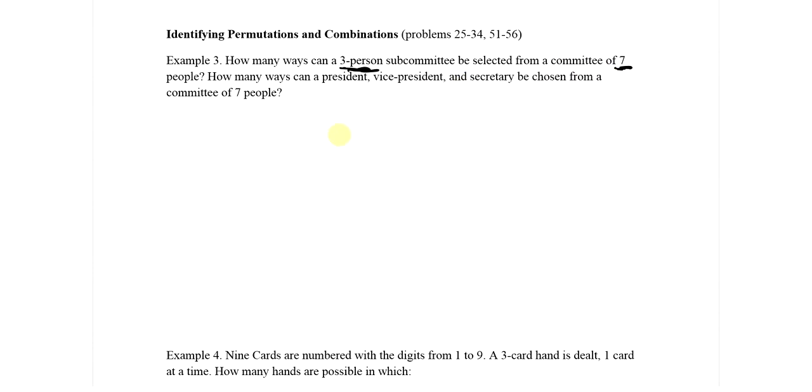And is this permutations or is it combinations? The answer is combinations. Because each of these 3 people, we're just picking them out of a hat. So me choosing Ingrid, Joe, and Rachel is the same as choosing Joe, Rachel, and Ingrid, or Rachel and Ingrid and Joe. Each of them doesn't have a specific role. They're just a group of people. So n is 7, we're choosing of 7 people. r is 3.